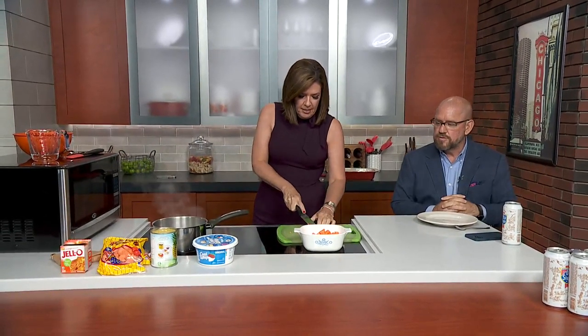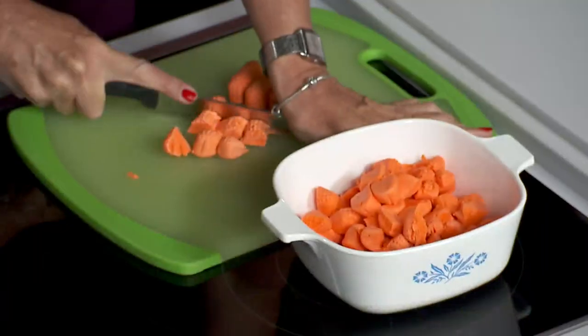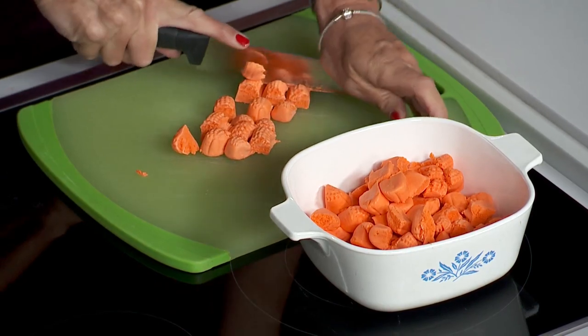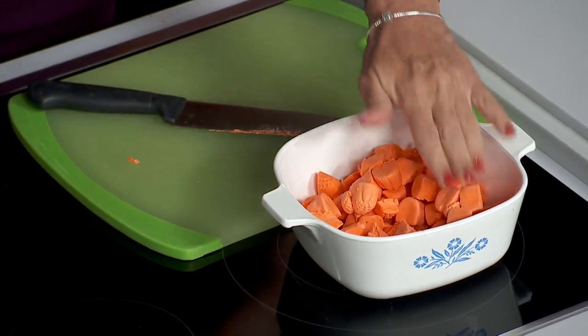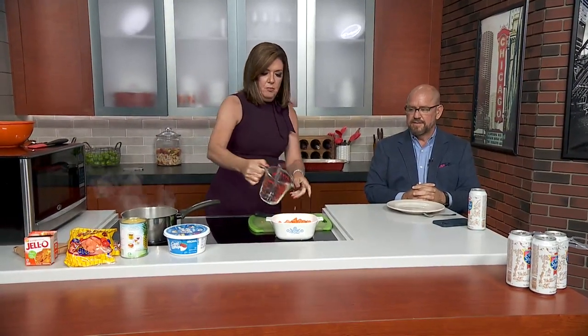So what you do is you take about a bag and a half and you're cutting them into small pieces — like 32 of them. Now these are tough to cut. It's dangerous with that knife the way you're doing it. I'm very skilled with the knife. It kind of looks like carrots a little bit — you can kind of kid yourself into thinking you're eating a healthy carrot. You put them in a bowl and take like a quarter cup of water, just to make it a little soupy. And now you're going to put them in the microwave.